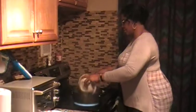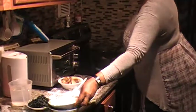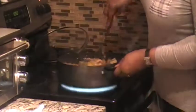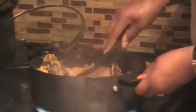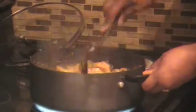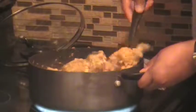Now, we're going to add the meat. We're going to add all the meat together. Fish. We add everything together. Stir it together. Add some water. And we'll continue to cook.